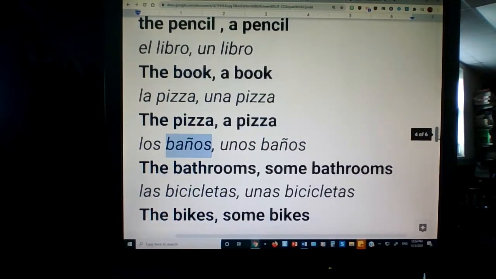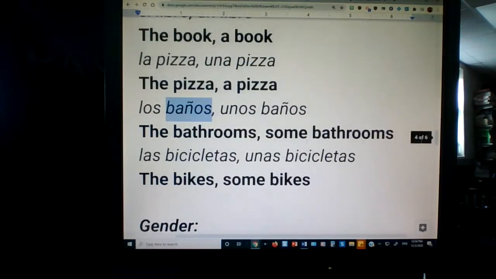Okay, and bicycles. Okay, bicicletas. Bicicletas. Now what gender do bicycles have in Spanish? It is a feminine word. Why is it feminine? I have no idea why it's established as a feminine word, but just FYI, if you're describing a bicycle, it's going to be feminine adjectives.